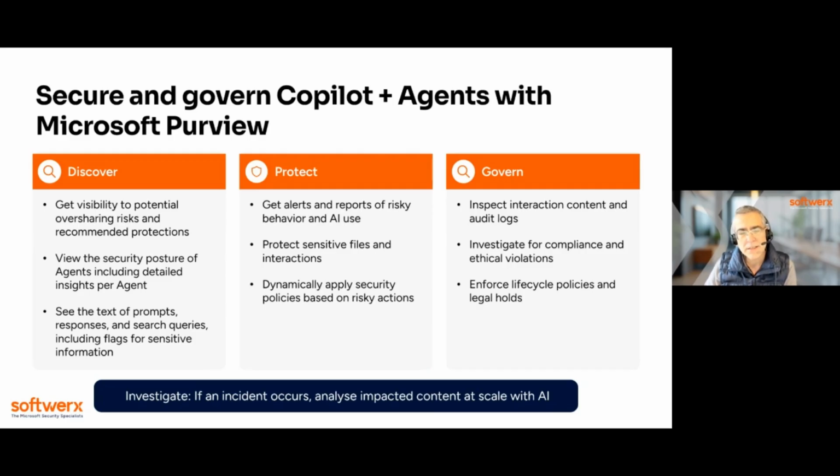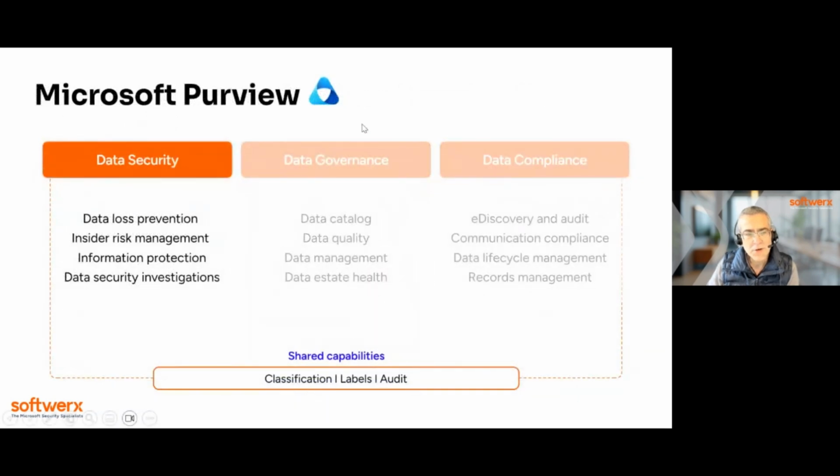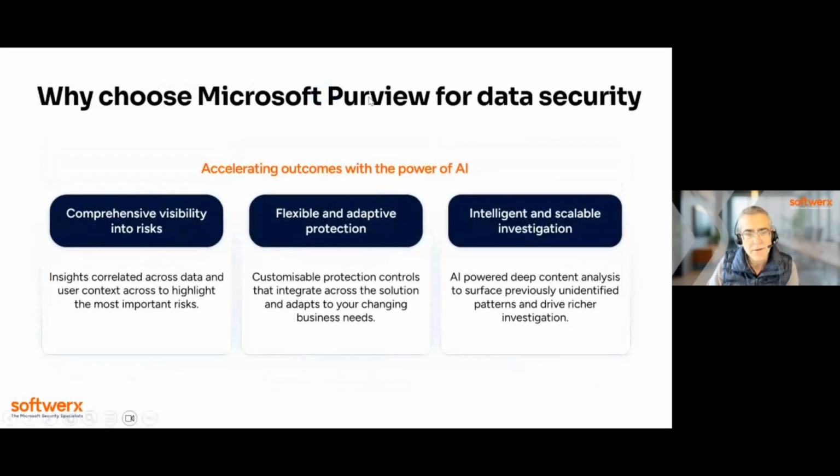So although there are things like Agent 365 that is now being rolled out, to get the true understanding and truly protect your information, we recommend that most organizations do adopt the security and Purview inside their organization. And we will cover some of the license requirements further on. But firstly, with Purview, you'll be able to see what information you have. So we can implement things like data loss prevention, look at insider risk, look at information protection, but also look at data security investigations when we have a breach, what has happened inside the organization.